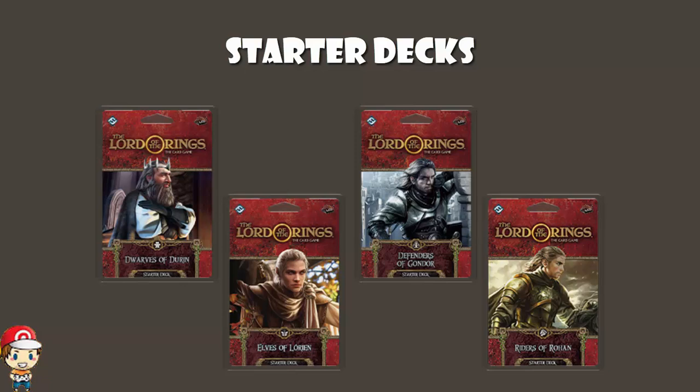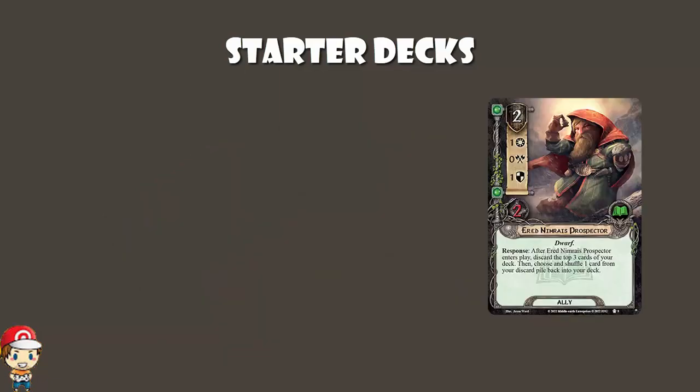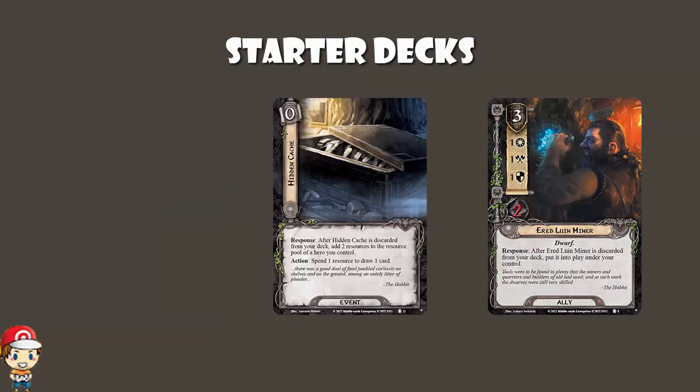I'm fine. So we've got the Dwarf starter deck, and we've got allies like Erebor Prospector and King Under the Mountain that let you discard cards from your deck, and then Erebor Hammersmith can add those cards to your hand. Sounds kind of fun, honestly. Or Ered Luin Miner or Hidden Cache automatically come into play or grant bonuses when they're discarded from the top of your deck. I mean, come on, it's dwarves. Mining is what they do. I love that there's a bit of a mining thing going on here.